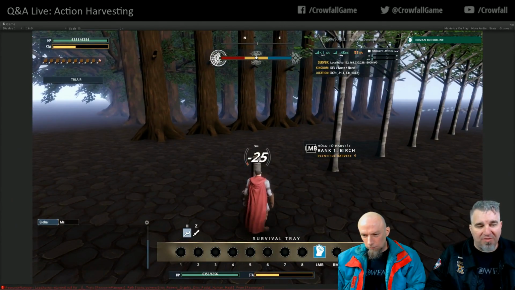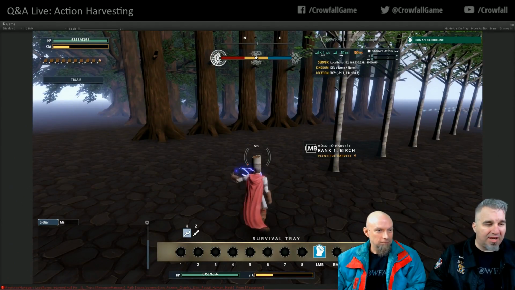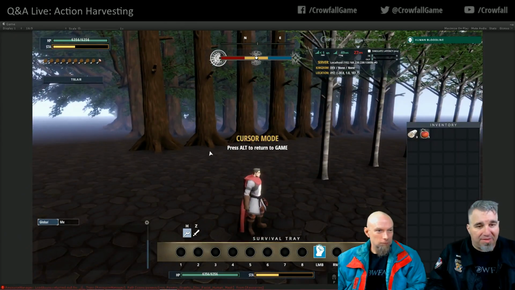You'll also notice we have fly text. Before, we weren't messaging how much damage you're doing. That's going to get cleaned up a little bit. Yay, I got 3 wood. Perfect.